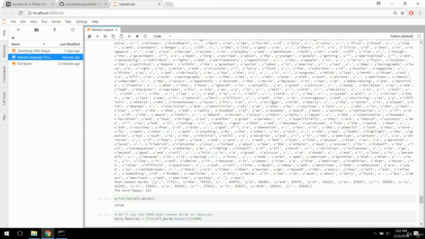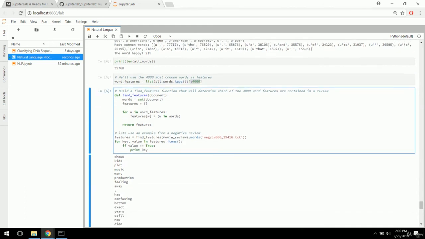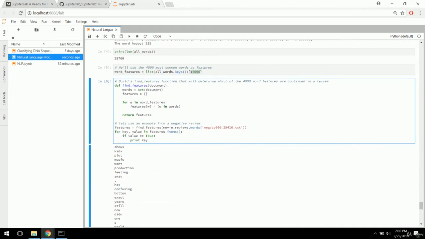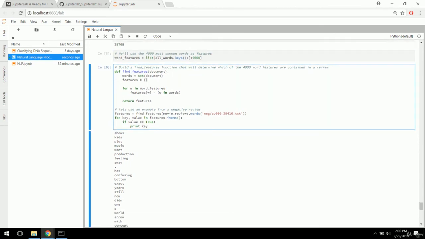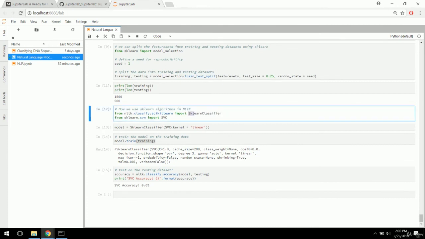So again, using the most common words as features. These aren't going to be the most descriptive since all the documents have probably a comma and a period. And so we'll look at a better way to build features later. But for now, the big takeaway here is probably how to import this sklearn classifier and use it to deploy sklearn algorithms through this NLTK package.